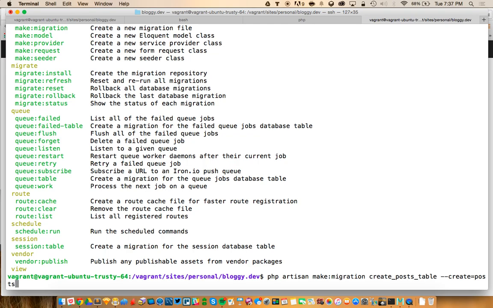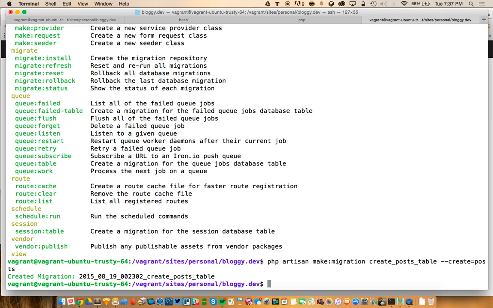So what's the other type of migration? It's like an add migration. I'm altering a table. So there are those type of migrations. And then you would just switch out create with table. The reason I like doing that is because there's extra code that gets added to my migration file that I don't have to add. So that's kind of cool.